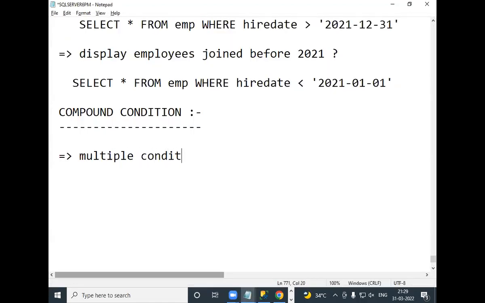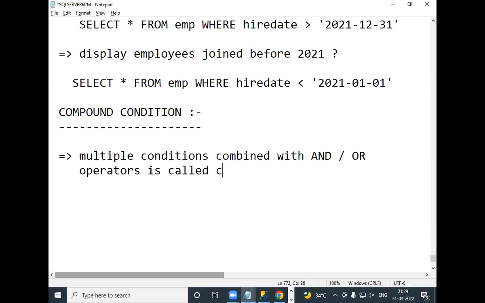Multiple conditions combined with AND or OR operators is called a compound condition.